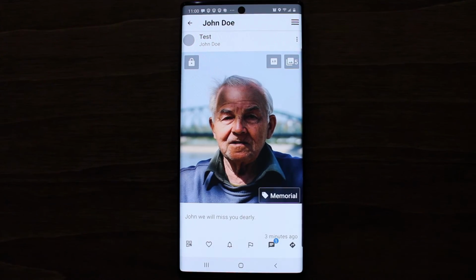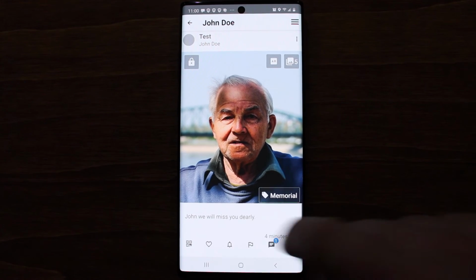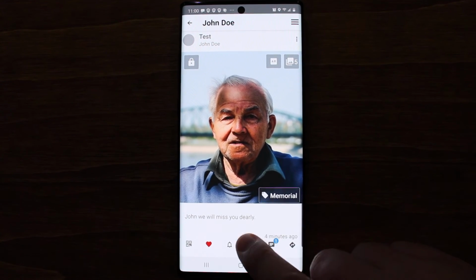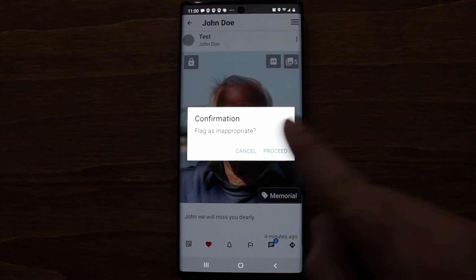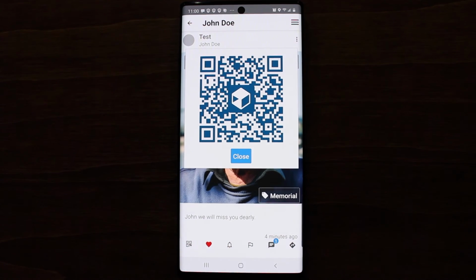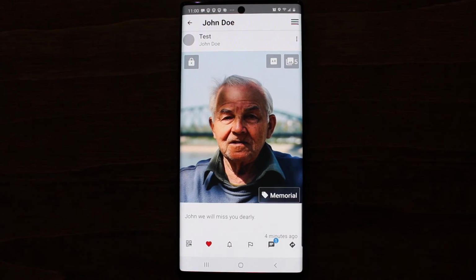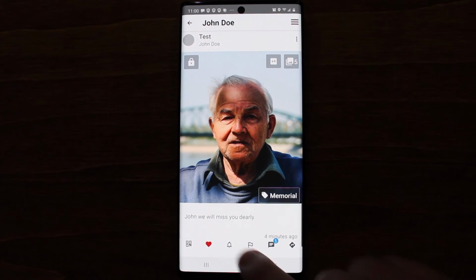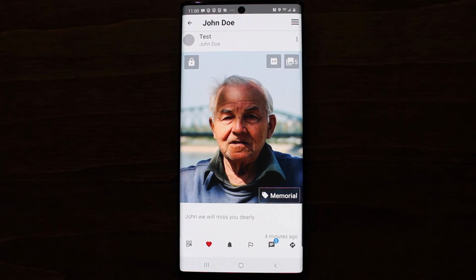Google Maps shows you, for this tutorial, we were at the location, so it was not necessary to navigate. You can like the memorial. You can even flag it. For this, it shouldn't be necessary. At the bottom left, you can access the QR code, which you can copy, paste, and share to your friends and family, which can be scanned with their cell phones, and it'll take them directly to your memorial. You can press the alert icon to be alerted when people leave comments.